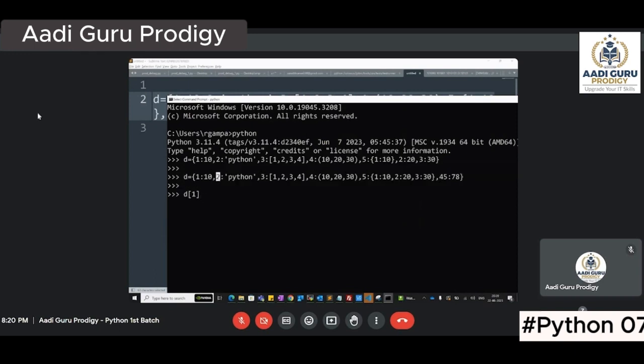So what is the meaning of key? Why do we use a key? To find. So in the case of a list we don't have keys, right? But in dictionaries we have keys.